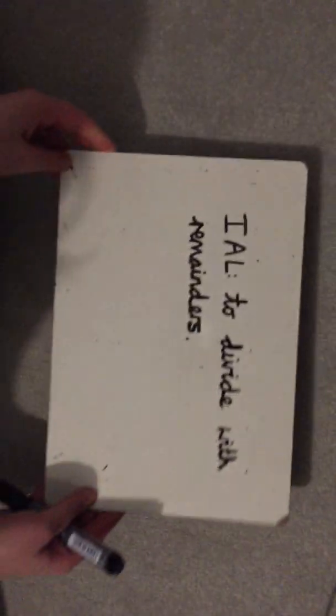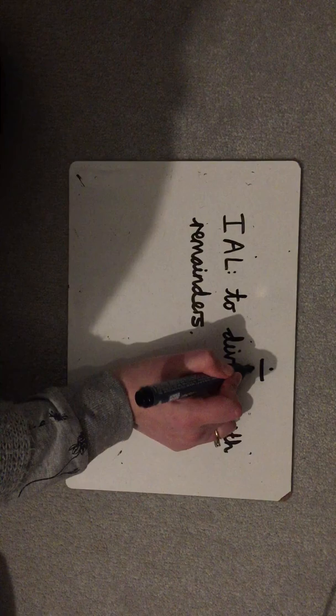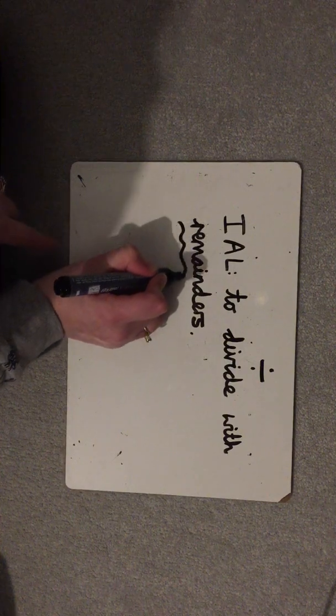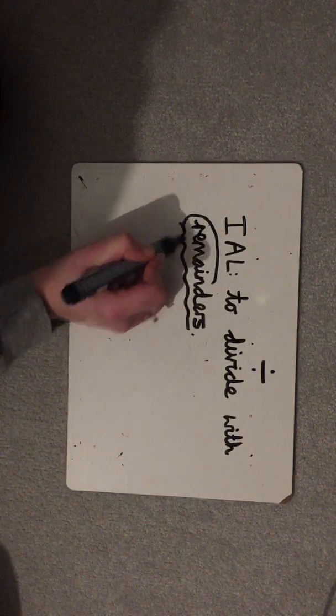So today we're going to be continuing division. We've got 2 more lessons on division. Today we're going to be learning to divide, which we know is sharing into equal groups, to divide with remainders. So we've got this new math star word. My turn, your turn. Remainders, your turn. Good job.